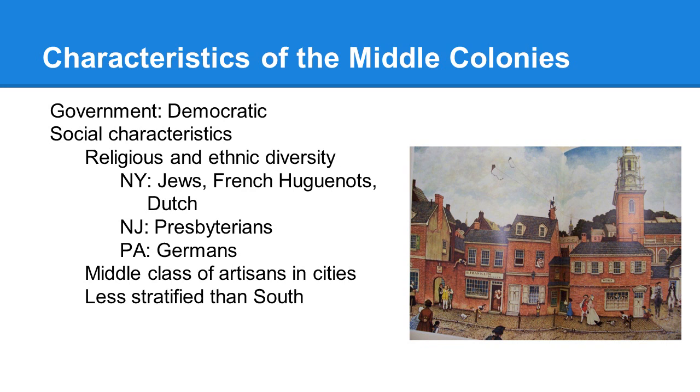And you were allowed to make pretty things here, unlike the New England colonies. So these artisans made all kinds of stuff and sold them at little store shops and on street corners in the middle colonies, and made a good living at it. So it's very much less stratified than the South, where land meant wealth and power, and it's the rich people that are making all the rules. This was just a different place, and probably a place that I would have rather been than the other two, to be honest.